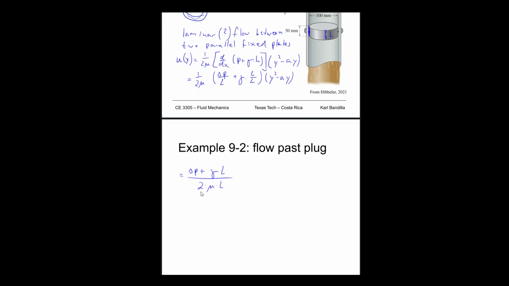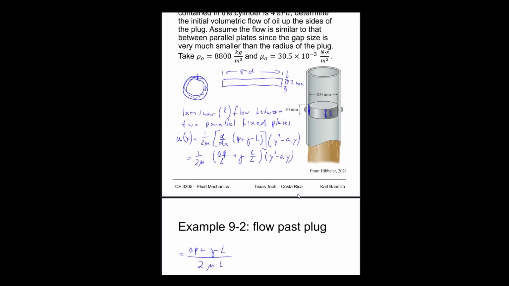Now, if we want to get the flow, then we need to integrate that velocity over the thickness, right? Remember that our velocity profile is going to be changing, so we'll have one value up here, and then we have 0 at the bottom, right? That's where it connects to the plug. Oh, it's not going to be 0 at the top. It's not going to be maximum at the top. We're going to have something like this, right?